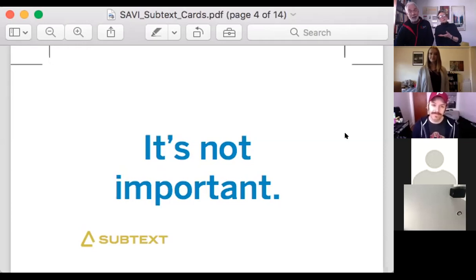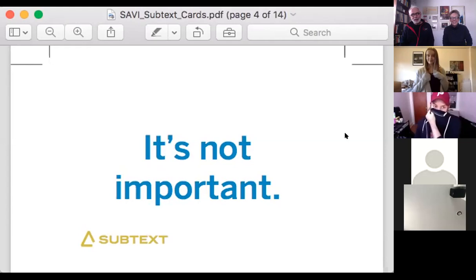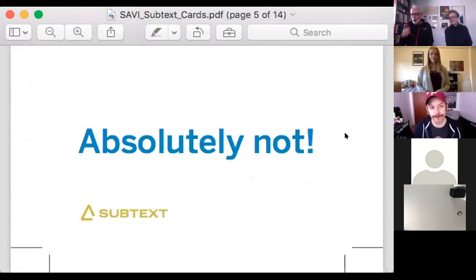Now, notice my gaze when I'm thinking, it's not important. So it isn't just your eyes, but it's also what the rest of your face is doing, right? Certainly being able to communicate with eye language is super important in this age when we're often out with the rest of our faces covered up by a mask. Are y'all wearing masks? Yeah. When I go out into public and I'm masked up, that's when your eyes really can tell, right? Are you friend or foe here? So these subtext cards are a way to get you thinking with your eyes and singing with your eyes, right?